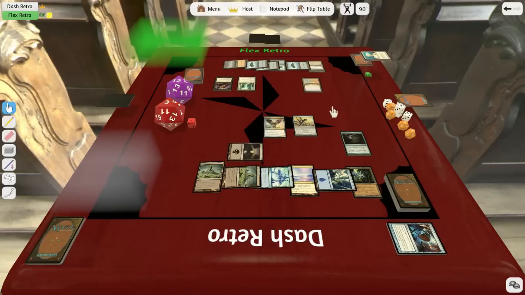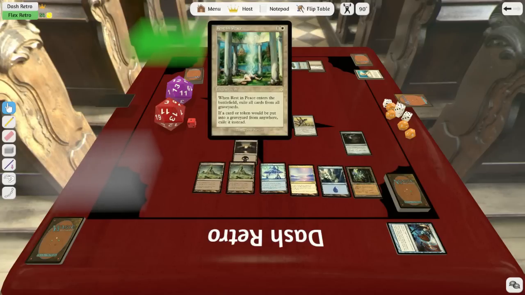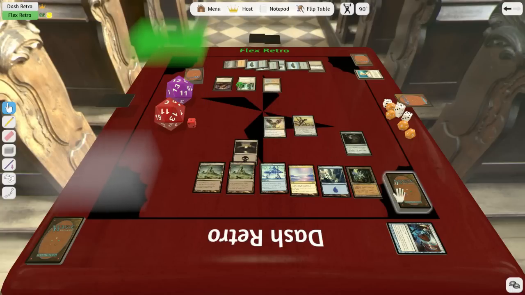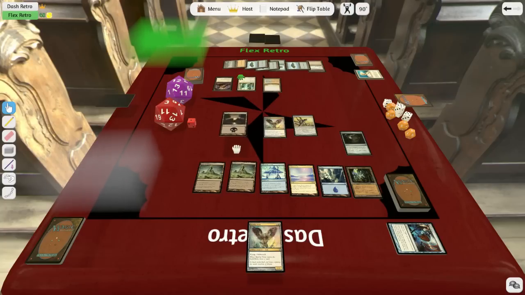I'm going to turn mine sideways. Yep, that's what I did down here. Okay, go ahead. Alright. Untapping. Let's see. If a card or token would be put into a graveyard anywhere, exile it instead. Good thing I don't play Disciple of the Vault anymore. Alright, draw for turn. Yeah. Oof, I had to slip that out so that it wouldn't flip this Vault of Whispers into my hand.